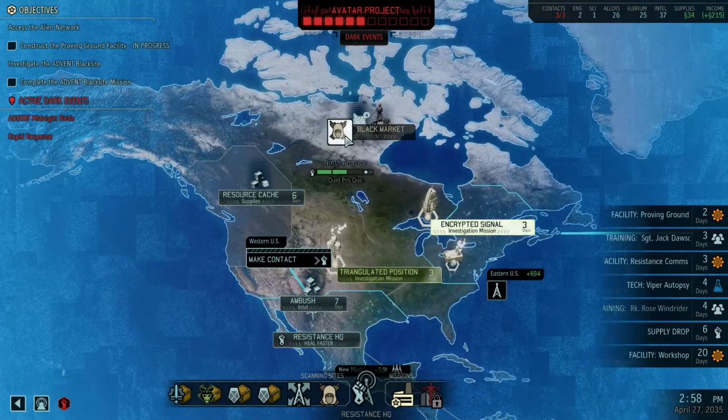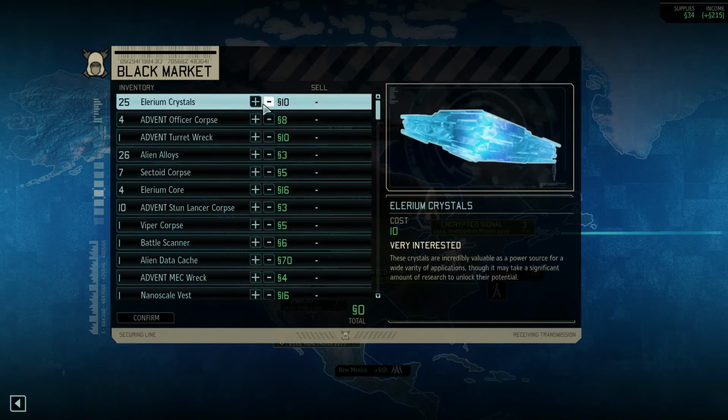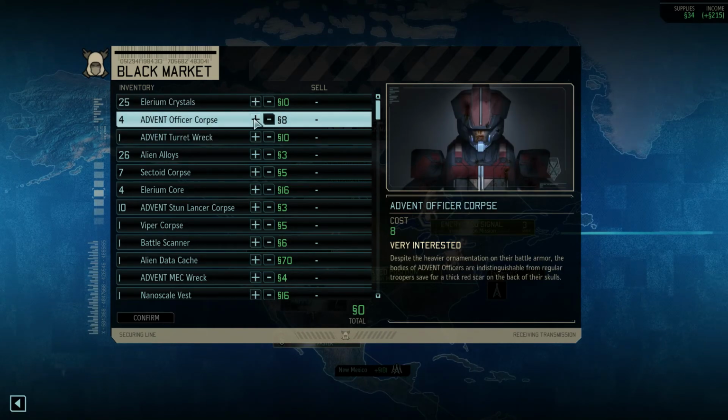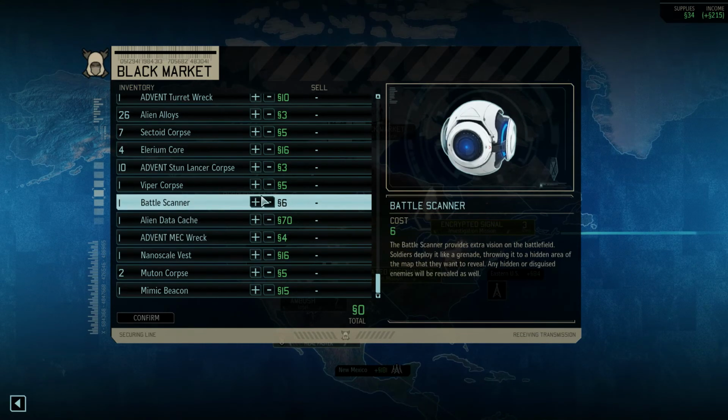We don't have anything else to do in the black market, unless there's anything else I particularly want to sell. I could sell more Illyrium crystals for some extra supplies. Just tempting. 16 supplies for that. That's actually not bad. That's not a bad return on the price it costs to get into that.